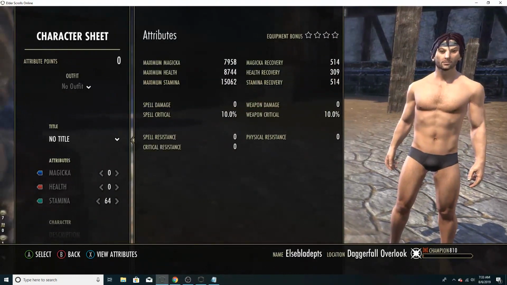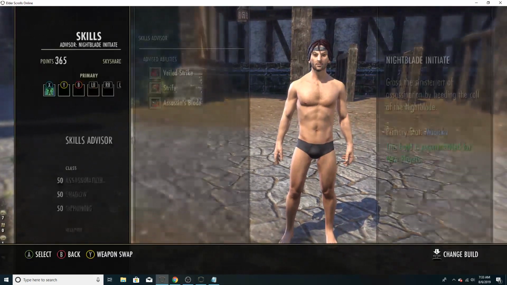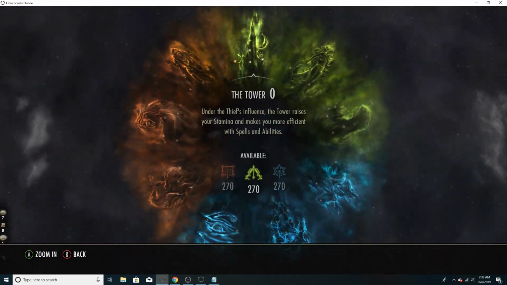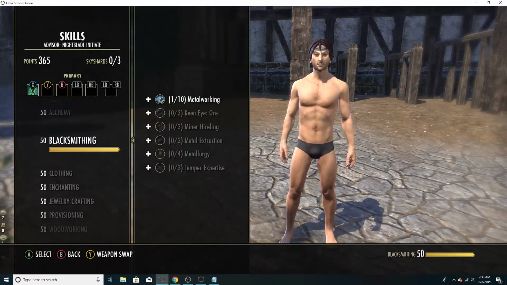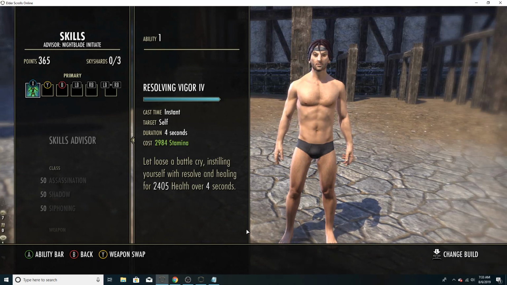Alright. If you guys look at the character sheet, it's the exact same. 7958 Magica, 8744 health, 15k stamina. I am running the Shadow Mundus just in case. I have no points anywhere. I have no CP equipped. It's the exact same test. If we look at our Vigor, on 5.1.4, we have 2405 over 4 seconds. So they reduced the duration. So instead of it being X amount of health over 5, it's X amount of health over 4.